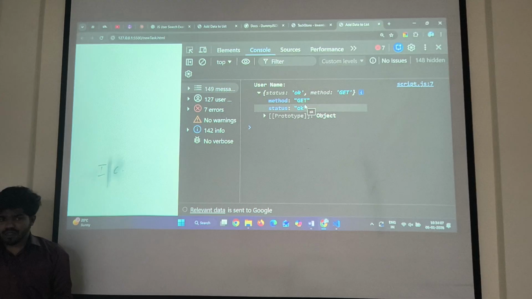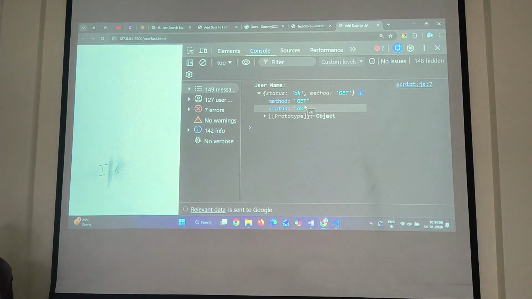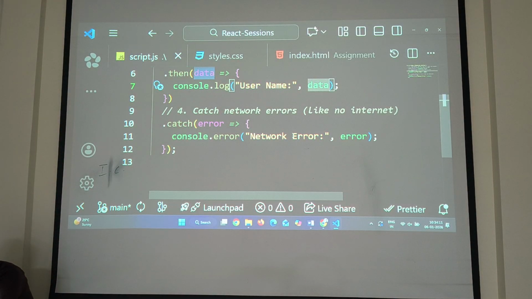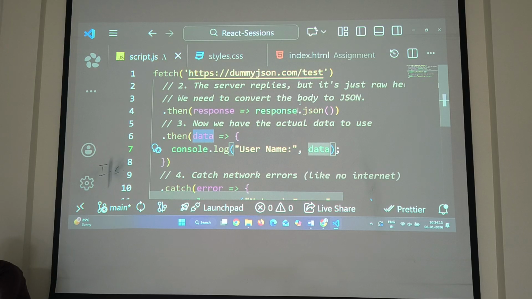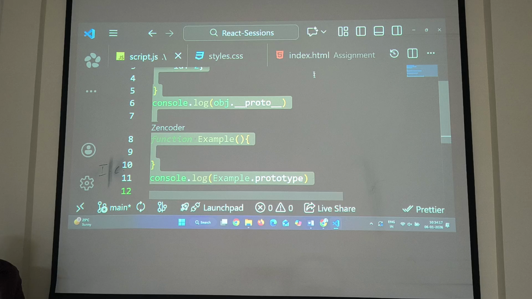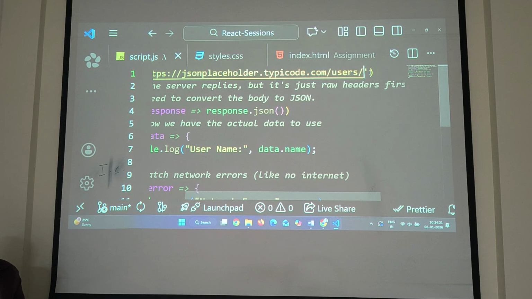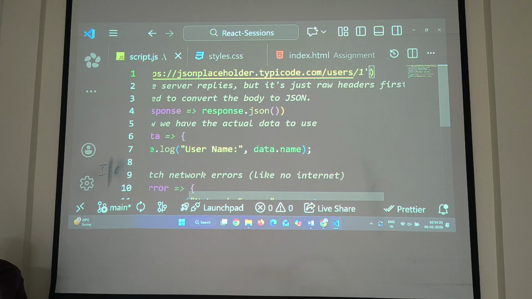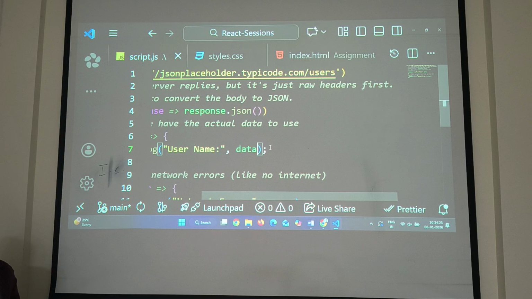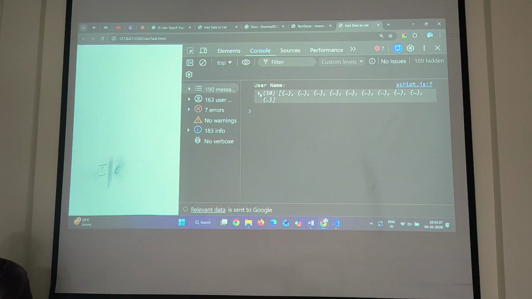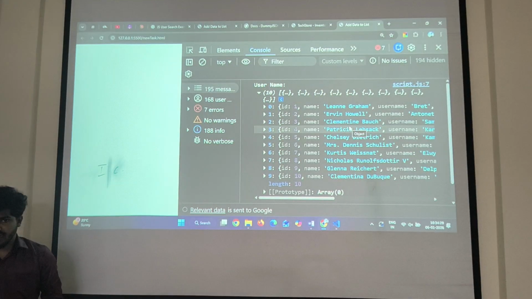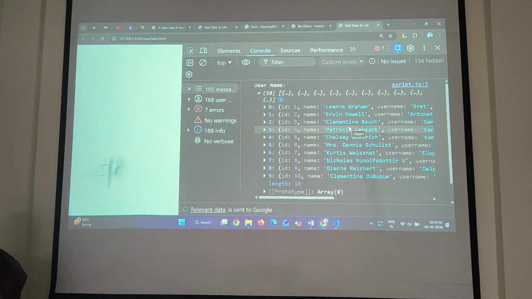There is no data inside that. Here it fetches the data from that API, and we show that in the UI by using the promises.